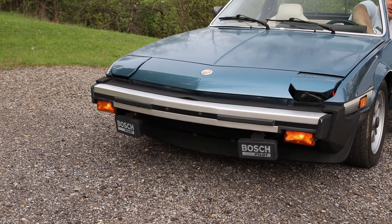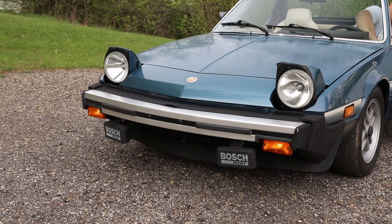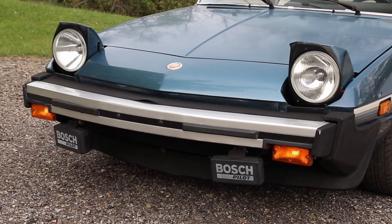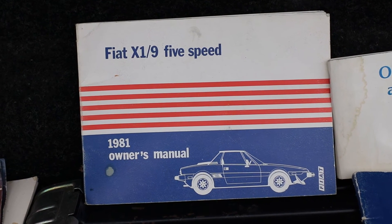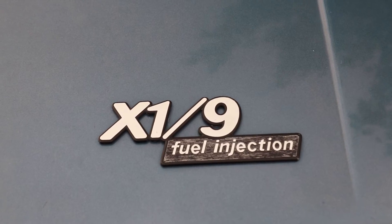I notice it's got the pop-up headlights. The night I got stuck in the rain and had to rush and put the top on, I couldn't see because I was still using 1980s headlights. I've since updated the headlights to LEDs. One of the other nice things is a lot of restoration parts — badges, lettering, all that kind of stuff — is still available.